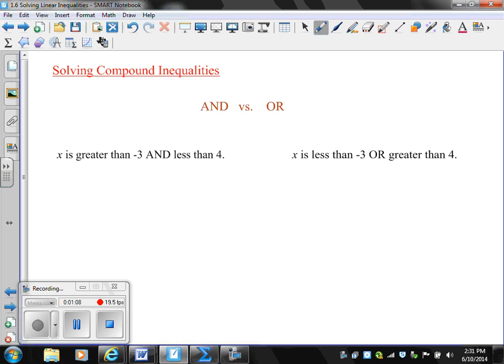Well, yes. And the way I'm going to think about this is on a number line. If I have -3 here and I have 4 here, greater than -3 is going to start here and go to the right, and 4 is going to end right there. All those numbers between -3 and 4 are greater than -3, and at the same time, they're less than 4. So our compound inequalities that have and in them are going to look like what this graph looks like right here. They're going to be this little segment that may or may not have filled in circles.